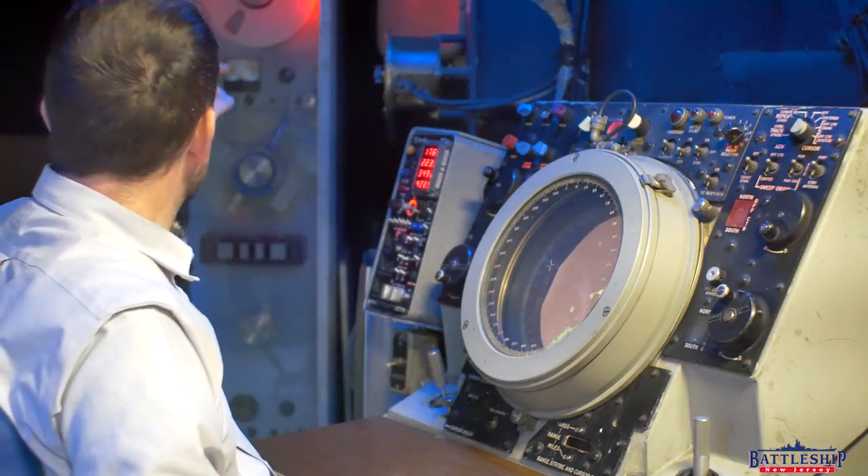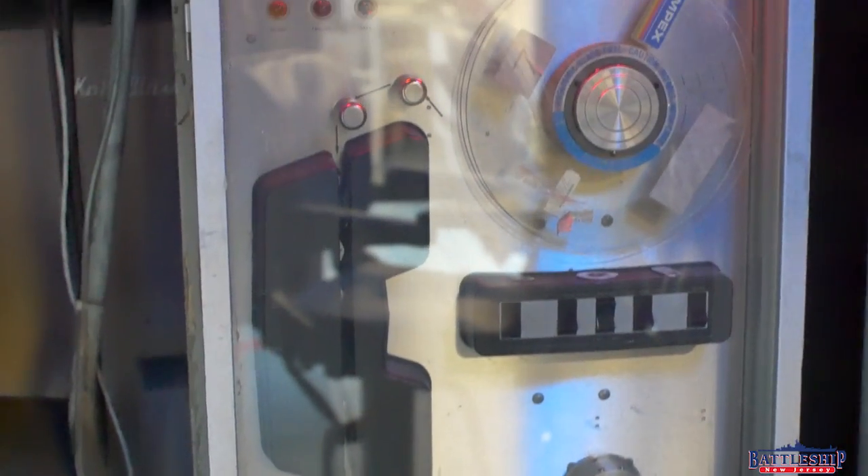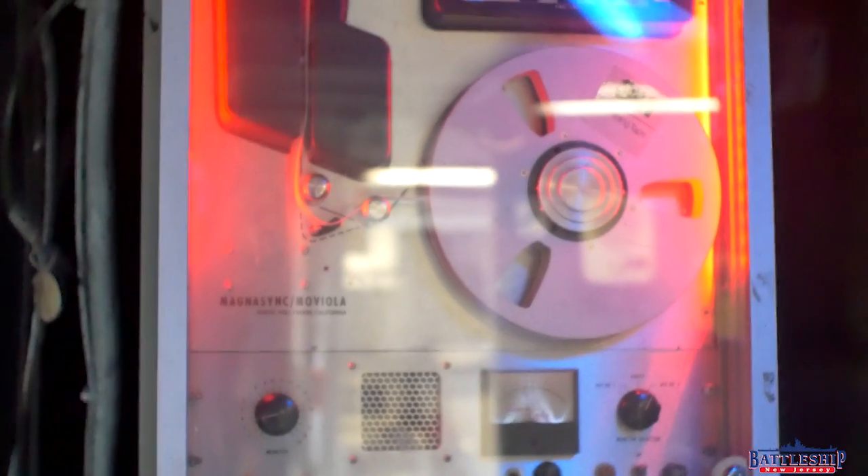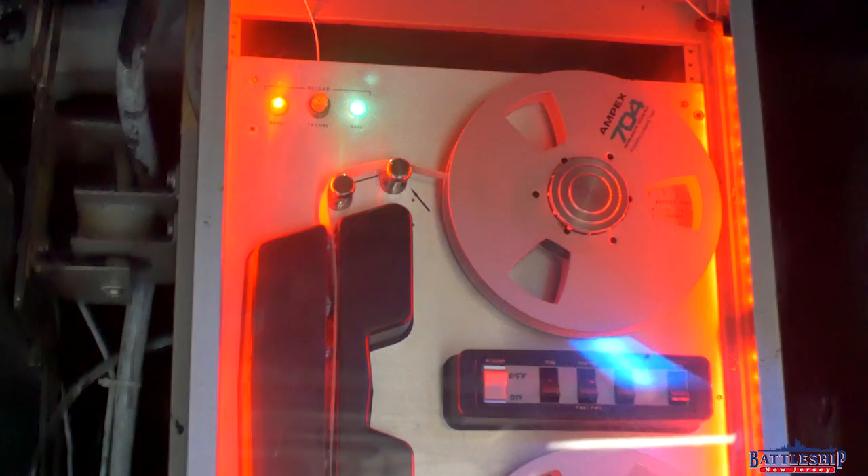And one of the reasons for that — check out this tape deck back here behind me. Not only military aircraft have transponders, but also civilian aircraft. For example, civilian aircraft are flying on known routes, and those often overfly military assets. You don't want to get shot down. So back in the 80s, an Iranian airliner without an IFF transponder turned on or functioning properly — or maybe not even installed — was flying over American ships.